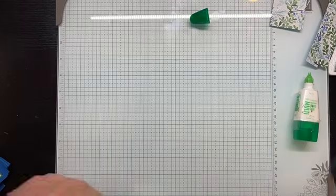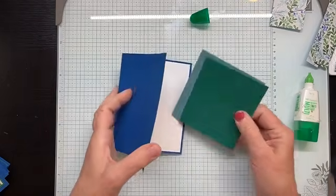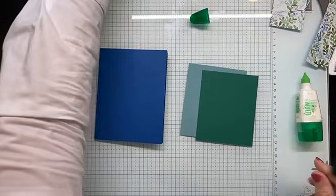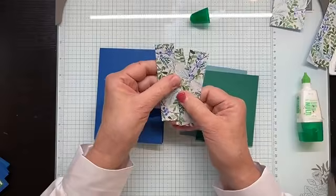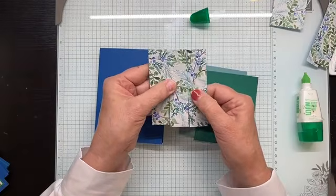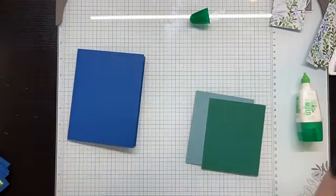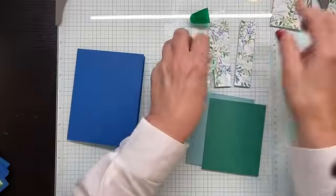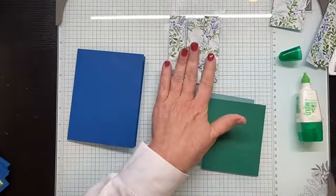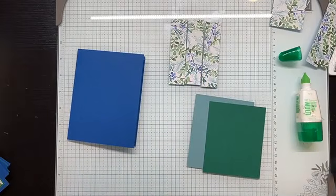And next is card sketch E. And I'm using the 3 1-inch by 4-inch strips I cut from the One Sheet Wonder, okay? Excuse me, I like to keep those in order. So if I push them together, they look like a completed picture, right?